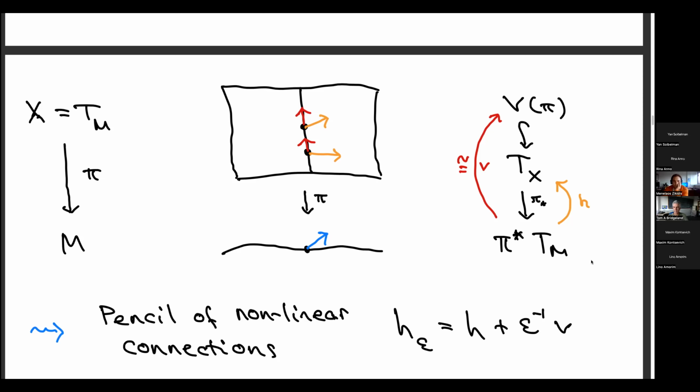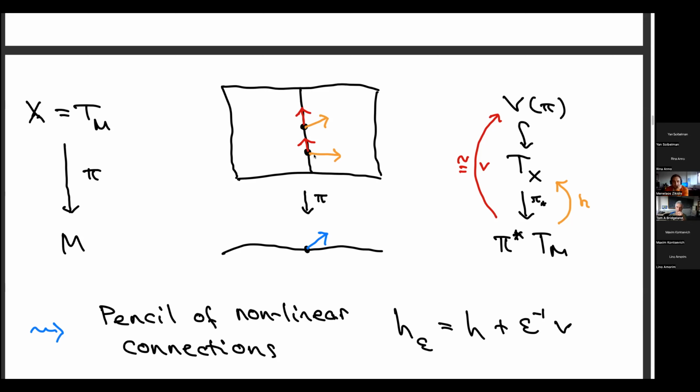Now, what we want to think about is a nonlinear connection on this tangent bundle. So what is that? It's precisely just a splitting of this short exact sequence. In other words, it's a way of lifting a tangent vector downstairs on M to a tangent vector upstairs so that it projects back down. The important thing to note is that if I lift this tangent vector at different points in this fiber, there is no relation between these lifts. If this was a linear connection, there would be some relation here, but there is no relation.